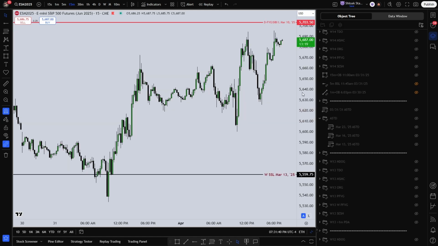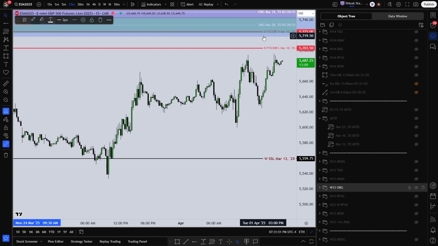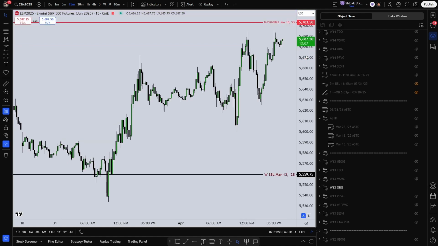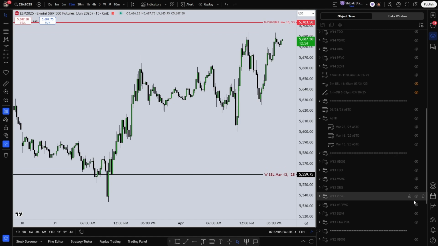Same thing. Let's say we do the same thing for the opening range gap. Nothing, right? So there's nothing from the previous week that is being referenced until we get above that SIBI, basically, right? Same thing, previous fair value gaps: nothing until we get above that SIBI or inside of it. So above the consequent encroachment would be crucial.